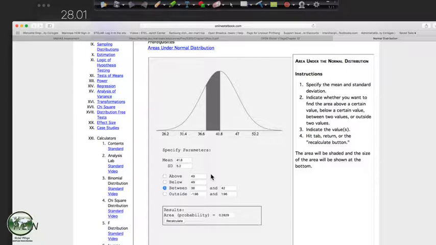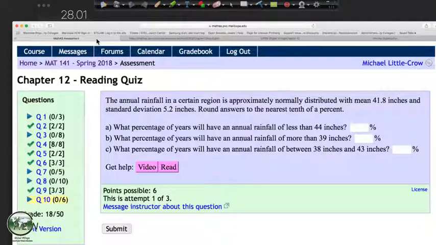We've got 1 minute left. So we went through pretty much all the practice problems. You'll be good with those, the reading quiz, and you'll see the homework problems are not too much different. Take a look at them. Remember, if you have some struggles with something, you can send me a message through MAT141, so like on this one, you can message an instructor.